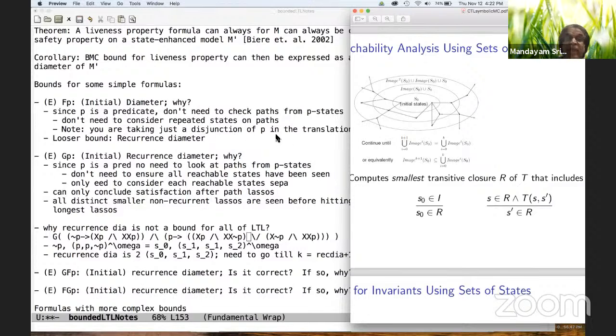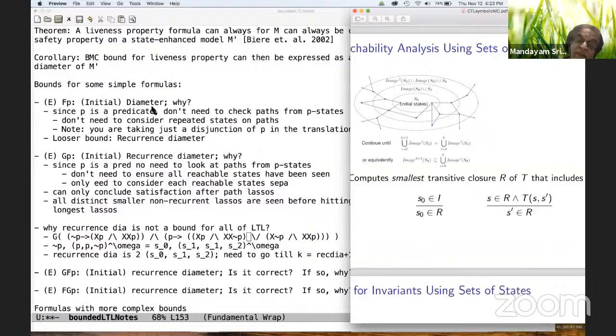Yes, so the diameter is the point at which you have seen all the reachable states. Since you are encountering multiple states when you do a SAT check in each of these cycles, even though when you reach the diameter, the lassos might not all have lassoed, you could still conclude that is good enough, because you would have checked P on all of them.